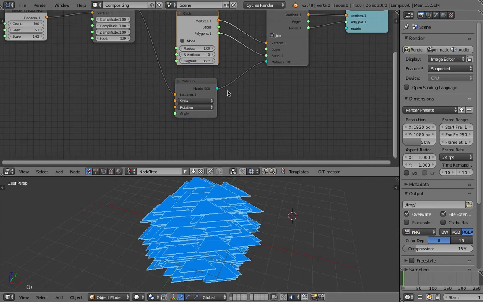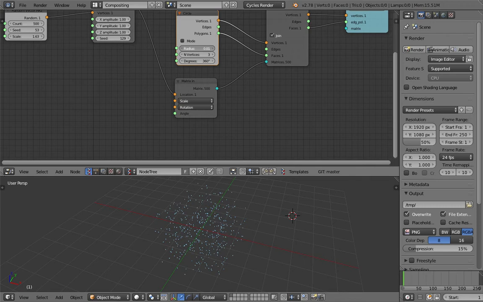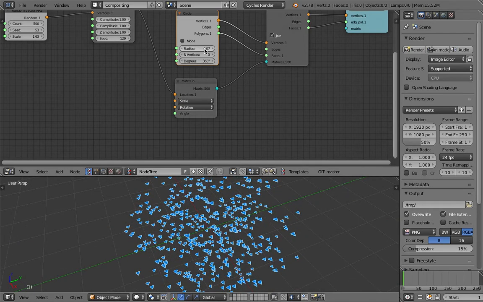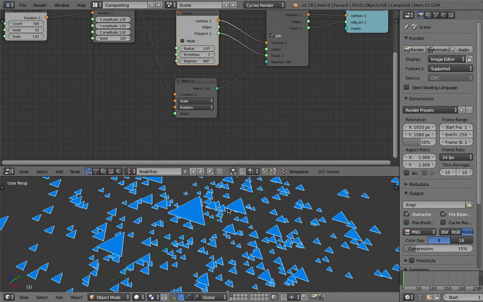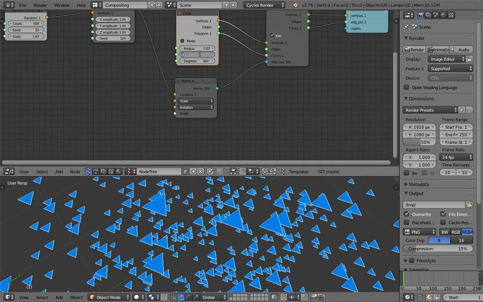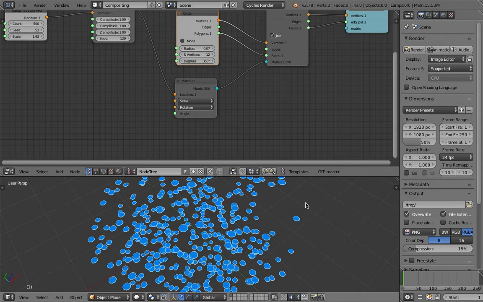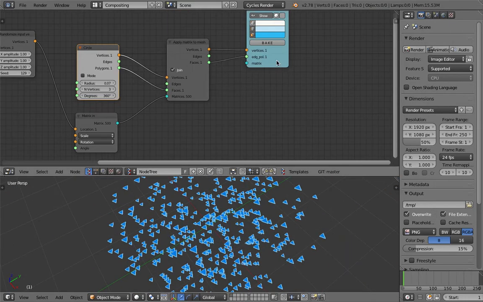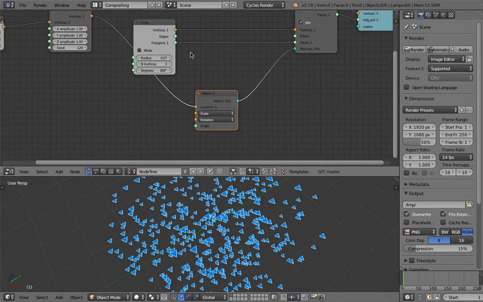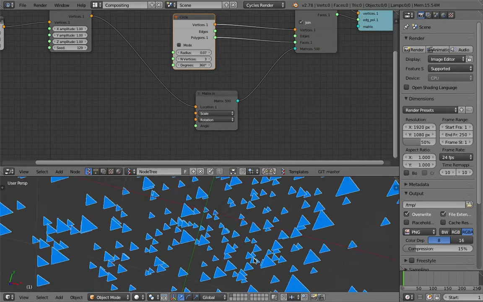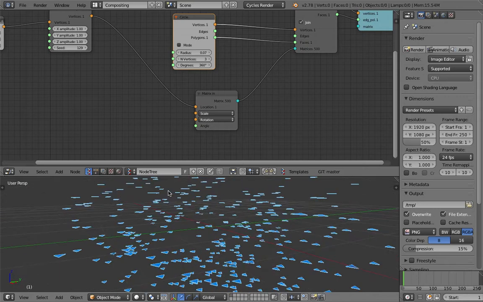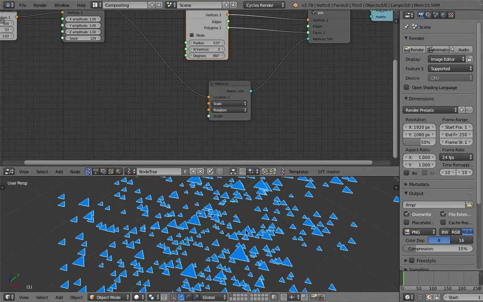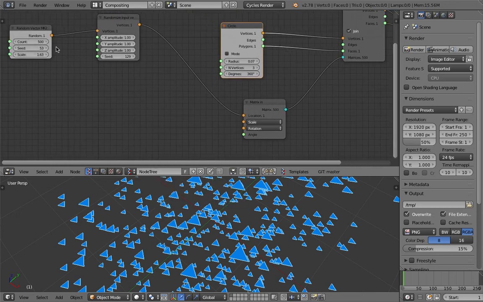The circle, of course, is a little bit too big, so I'm gonna make it smaller. Okay, now if you want a proper circle instead of triangles, you can increase this to 12 maybe, so that's a little bit better. So let's make it back to triangles. Here, if you want, instead of having triangles all in the same direction, you can actually randomize the rotation as well. So I will do that real quick.